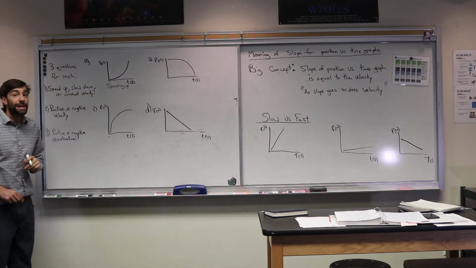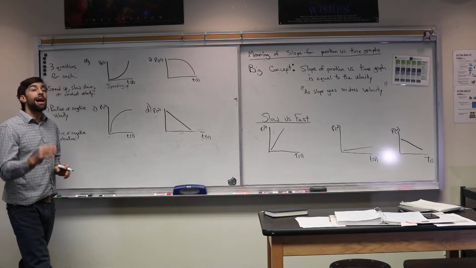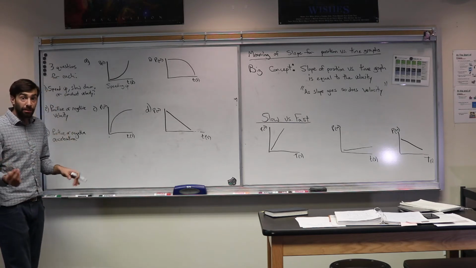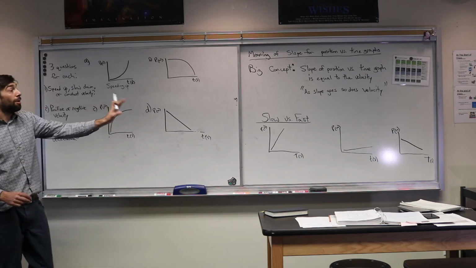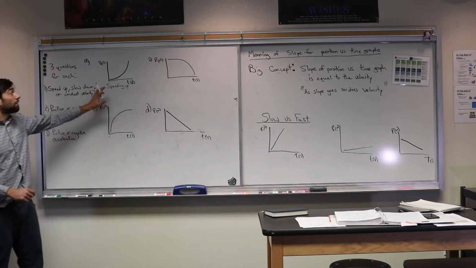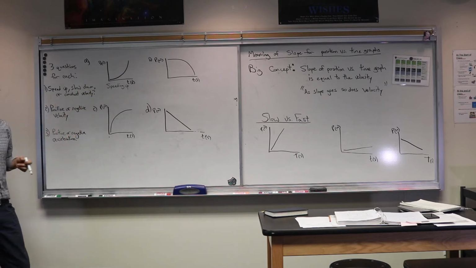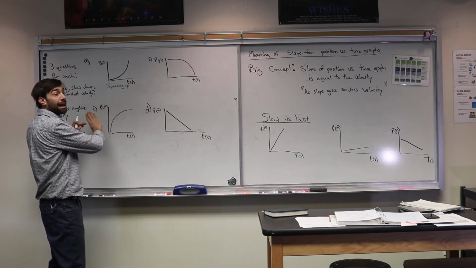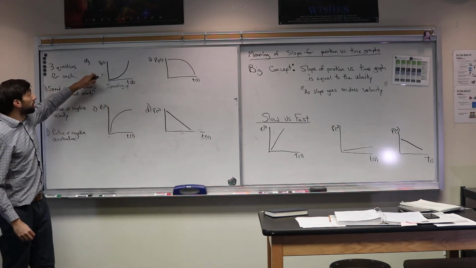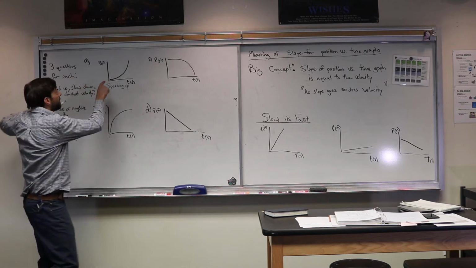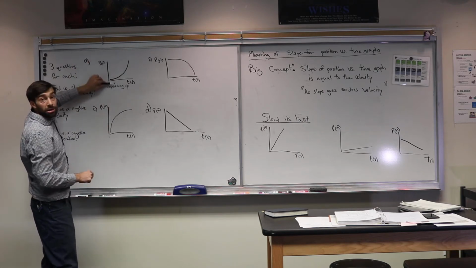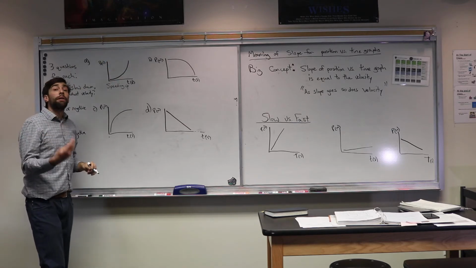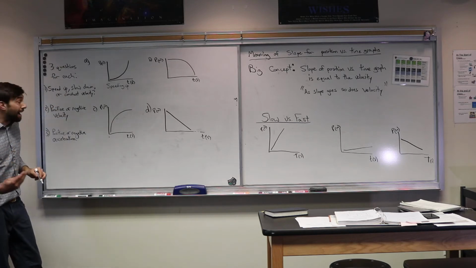Okay, so this object is speeding up. Now, is the velocity positive or negative? Or 0? Well, we know it's speeding up, so it can't be 0. But again, as the slope goes, so does velocity. Is our slope positive or negative in this case? Well, it's positive because as we move from left to right on the graph, the values on our y-axis are getting bigger and bigger. And so we're going up in the graph, and so our velocity is always going to be positive.